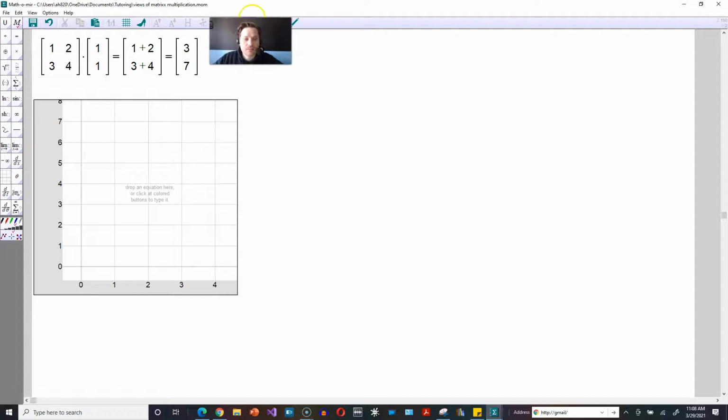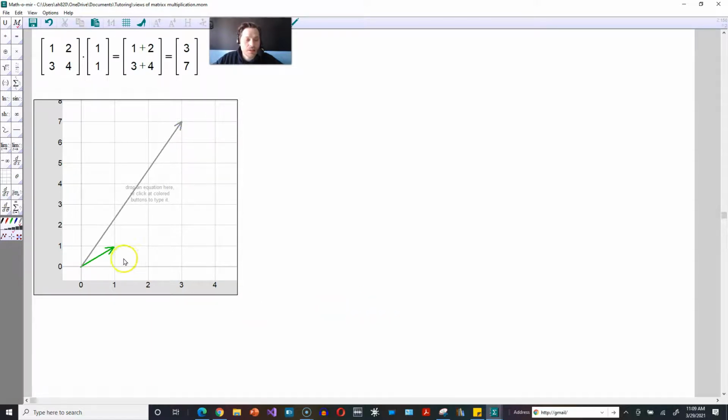So to do that, take a look. I'm going to take 1, 1, and I'm going to graph it here as the input vector. So that means begin on the origin, go 1 to the right, and then go 1 up this way. Then I can graph 3, 7, which is the output vector. For example, let me do that in gray right here. So that means 3 to the right, and then turn, and then go 7 straight up. 1, 2, 3, 4, 5, 6, and then 7 this way.